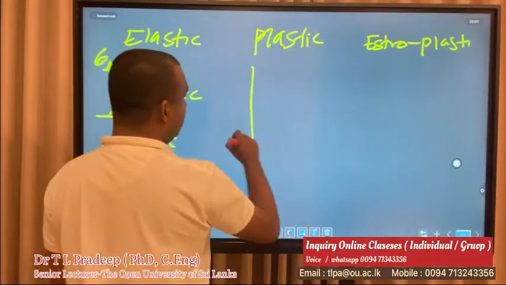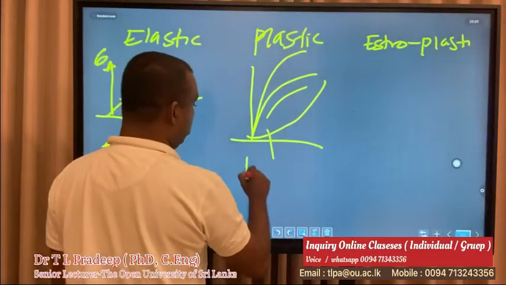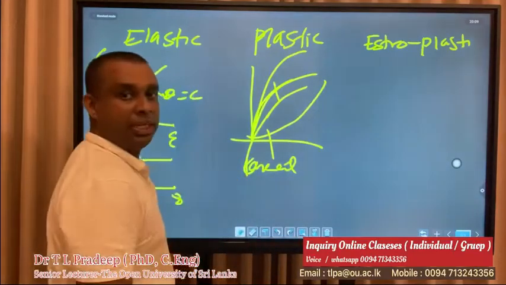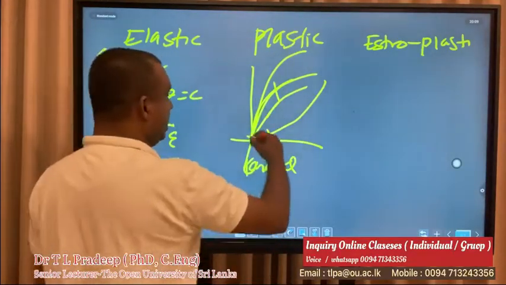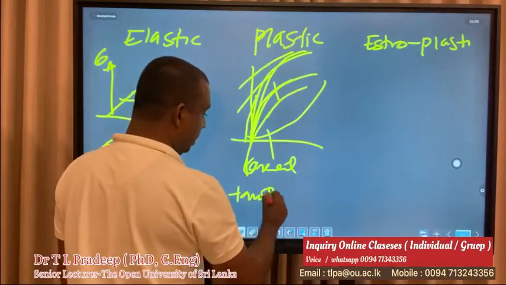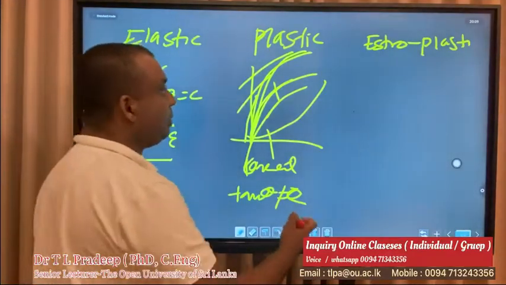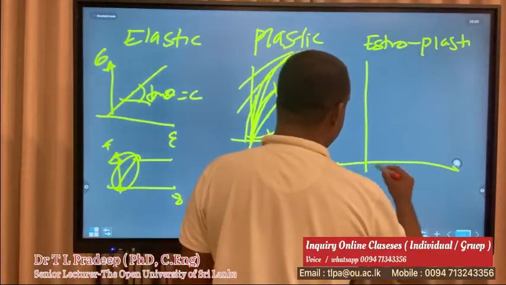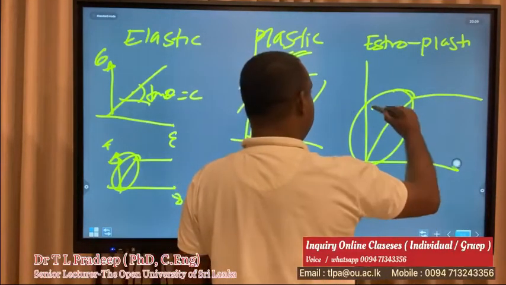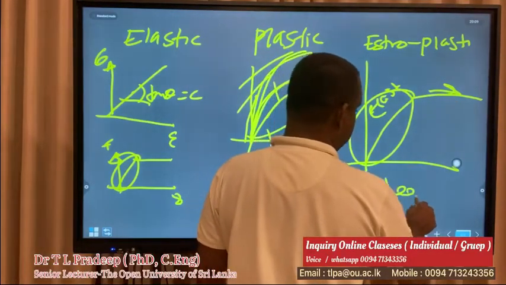So beyond that, there can be a different type of behavior, especially when you take concrete, right? Maybe the linear part, probably the initial part you can name it as linear, but if the gradient, the tan theta, is not a constant, so we can define it as plastic. So what do you mean by the elastoplastic? There are certain materials, right, which go like this and behave like this. So the initial part is probably elastic, and after that it's plastic. So steel is the best example for that.